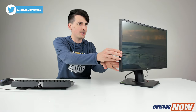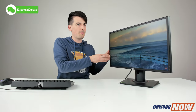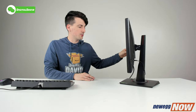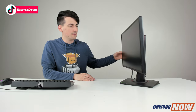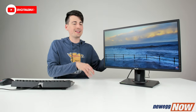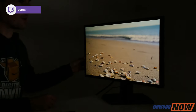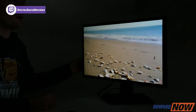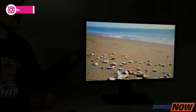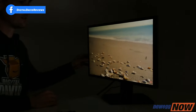This will not have as good of viewing angles as a VA or especially an IPS panel, but I think for most people sitting front and center to it, gaming, content creating, that sort of thing, you're not gonna have any issues with this panel and the viewing angles. Let's go ahead, let's do that again with the lights off. So now you can see we have the lights off right here. I'm gonna rotate it around. You can get a feel for the viewing angle right there. Very nice. Again, good enough if you're just gonna be sitting in front of this monitor gaming. But you can get a feel for it in this panel.